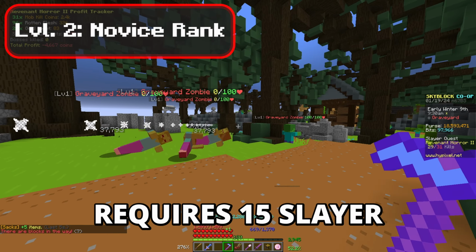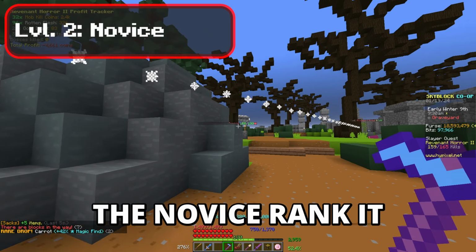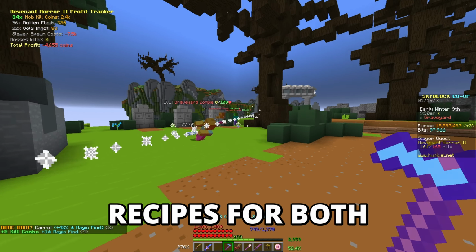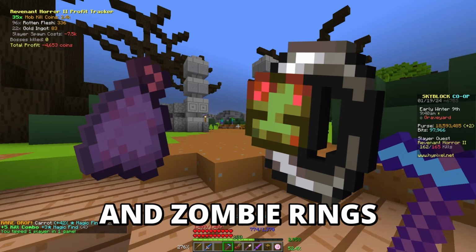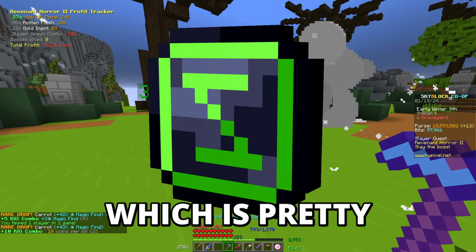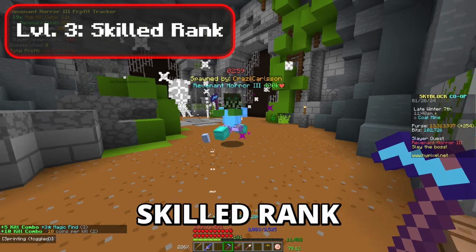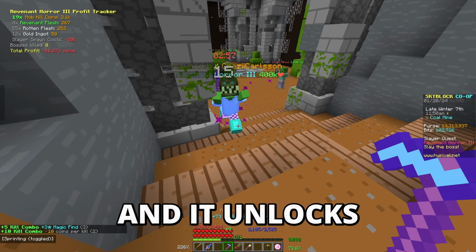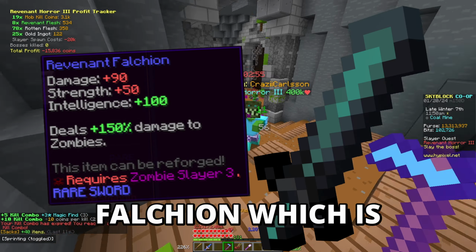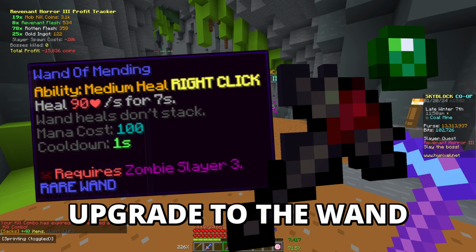It requires 15 Slayer XP to get to Zombie Slayer level 2, and it is known as the Novice rank. It gives you access to recipes for both the Revenant Viscera and zombie rings. It also adds pestilence runes to the boss's loot table, which is pretty cool if you like cosmetics, I guess. Level 3, or the skilled rank, requires 200 XP, and it unlocks recipes for the Revenant Falcon, which is really good, and the Wand of Mending, a direct upgrade to the Wand of Healing.